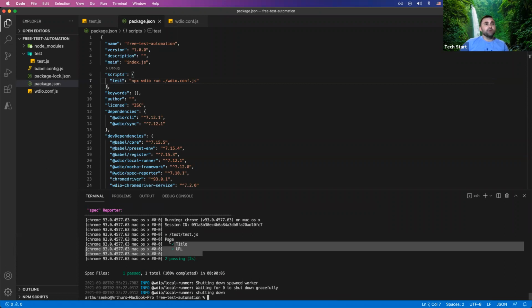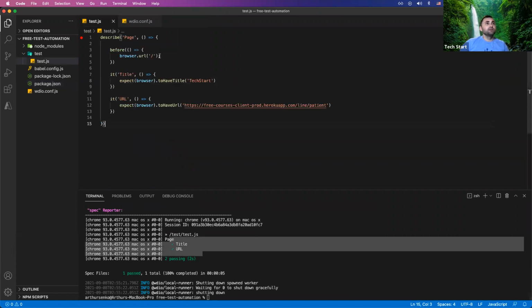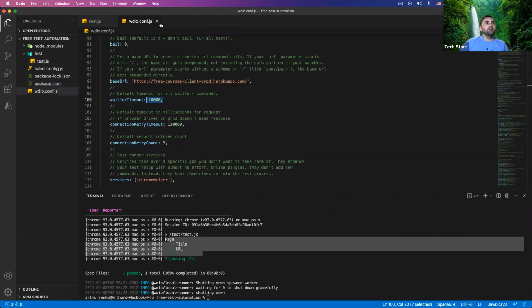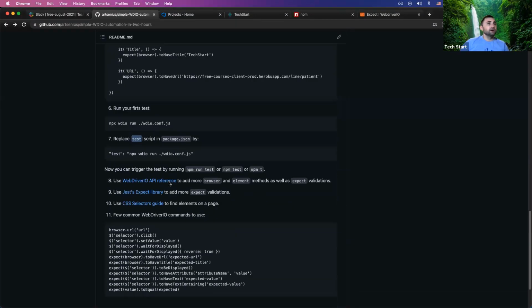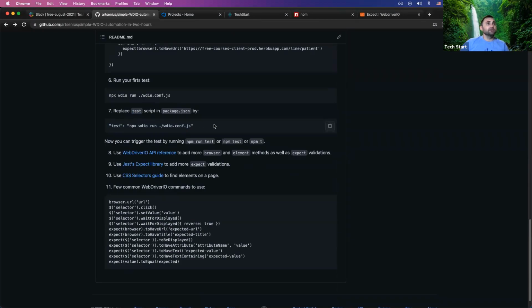Good. So in this case, everything passed, right? Everything is matching, and everything is passed. Okay, good. So this is it. Let me see if anything else. Yes, everything is here, and there are just a few links that you need to use to continue your testing. So I also copied a few common commands, like the most used commands in WebDriver.io, that you can just copy, have handy and use.